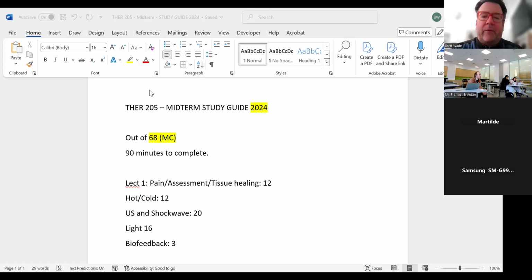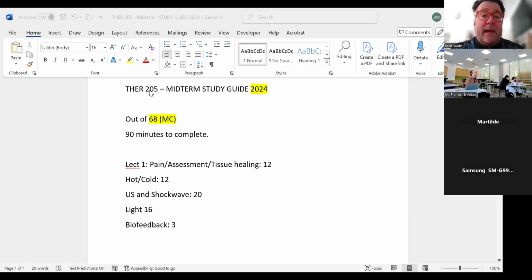But let's just get right into it. I don't think it will take us too long to go through the most important pieces. And I thought maybe a good place to start was to talk about the study guide, because that is really what's going to direct this little review here. So the study guide, as you can see, I've got it highlighted there for last year, so 2024 is highlighted, meaning it will change a little bit. I am still working on some final little details, but it doesn't change much. So you're looking at basically 95% of the exam as it looks here today.